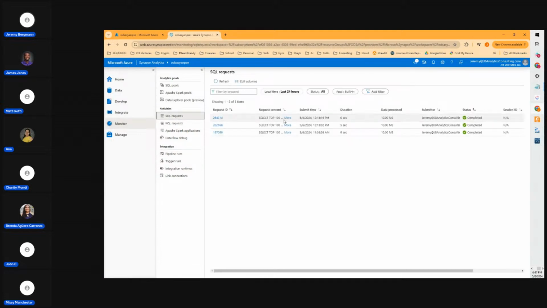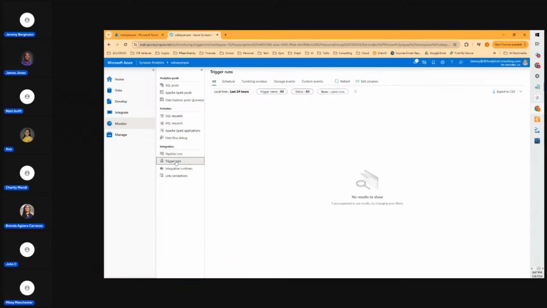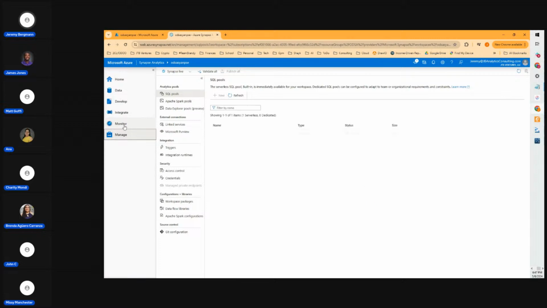These will even show you what queries you've run on the data, how long it took and how much data you processed. And then your pipeline runs that you have. So I ran a pipeline that was successful, and anything that was triggered. So you're able to monitor the execution of everything and then be able to manage your resources also.